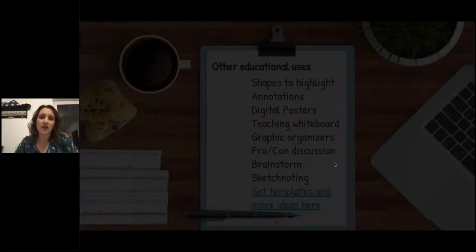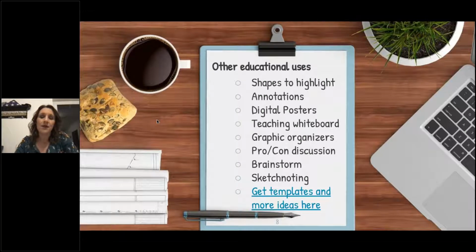Here are some ideas for other educational uses that I thought might be of interest to any of you. You can use the shapes to highlight items. Annotations: if you scan in a picture, or if you take a picture with your mobile device, you can add that image as a background, and you can use the highlight tool, the pens, or the stickies to annotate the text.